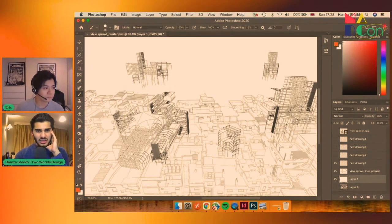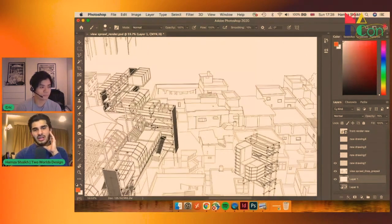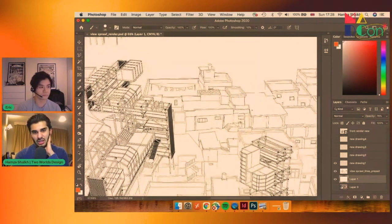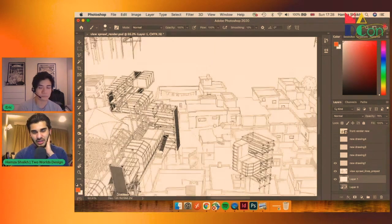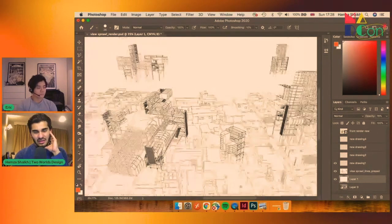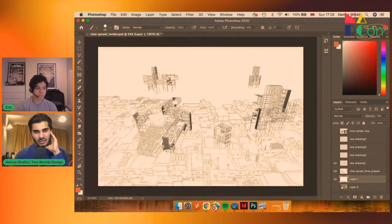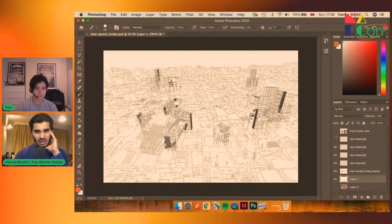Actually, I believe these might be the beginning of the raster, the Photoshop lines. Yes, so these are actually not Illustrator lines. These are Photoshop lines. So these, as you see, are a lot more rough, because as I said in the previous slides, no one is going to pay too much notice of these details. But in terms of the full composition, it's hugely effective. And then it's just a matter of building up that detail slowly and surely. So here's the next layer and the final layer. And because this is a huge file, my laptop is struggling. And there is the final layer. So you can see it's a long process.